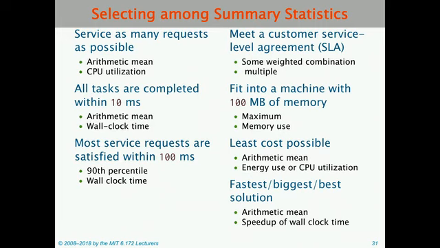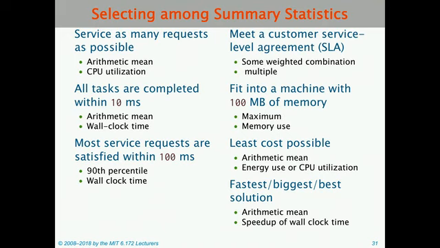You might want to fit into a machine with 100 megabytes of memory, some sort of embedded machine or whatever. Then you're going to be interested in the maximum of the memory use. So performance is not all just time. You might want the least cost possible, and you're looking at things like energy use, et cetera. Here are the fastest, biggest, best solutions. You can see average comes up a lot, as one of the ways.